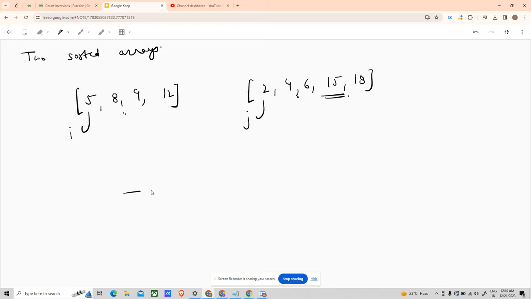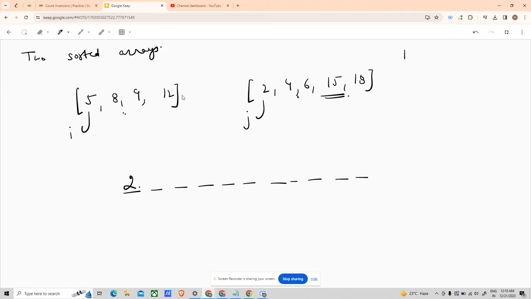Let's keep an array, just like in the question where we used to merge two sorted arrays. So 5 is greater than 2, so 2 will come here. Now count should be increased by 1. But here comes the catch.